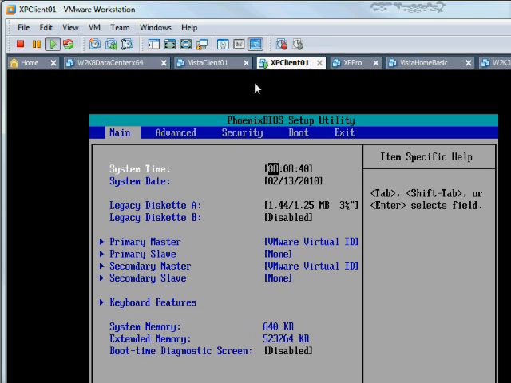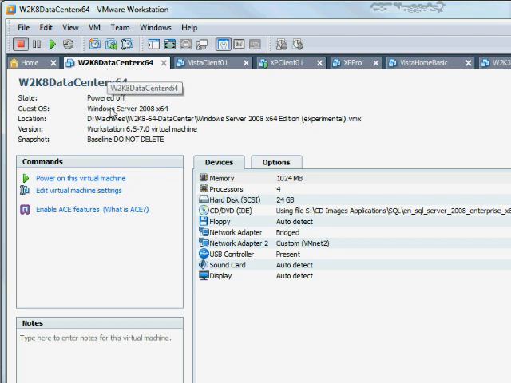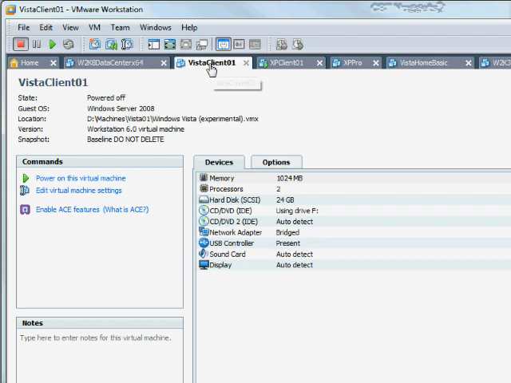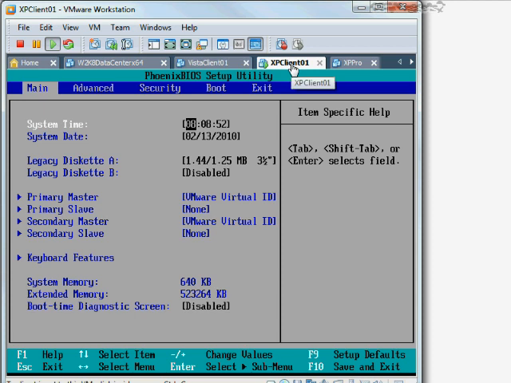Anyway, what this allows me to do is to use multiple operating systems within one. So right now I'm actually running Windows 7, but I could also go to Windows Server 2008 Data Center. This one's not started up. I could go to a Vista client. I could go to an XP client, which is where you see I am right now. So I could run any number of operating systems from within Windows 7 in this case, and that's very useful for testing and very useful for things like what I'm doing for training purposes.